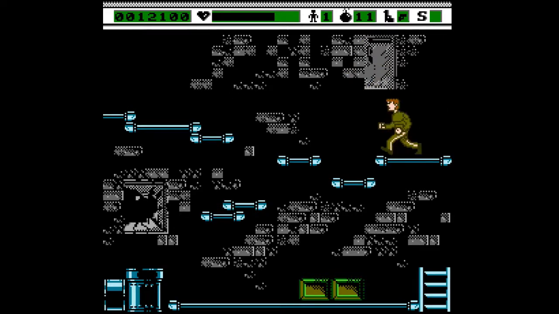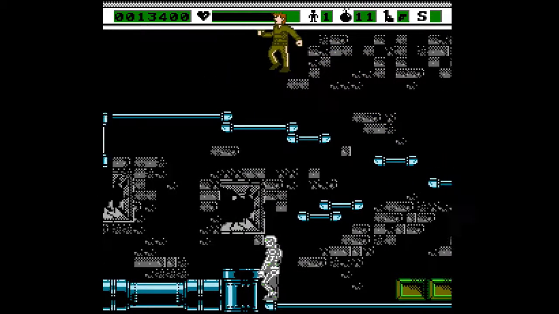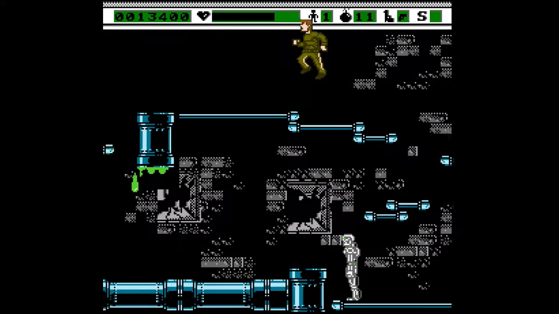Now, how do I use these grenades? Whoa! Get out of here! Oh, I think I do this. Okay. You have grenades? I have grenades. And bombs, apparently.